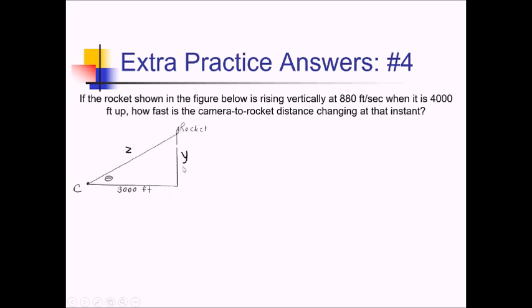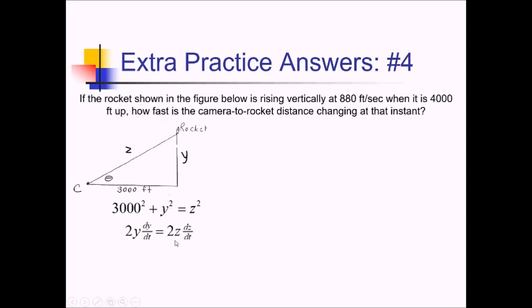So a good formula to use here, since we appear to have a right triangle, is the Pythagorean theorem. So we can write 3,000 squared plus y squared equals z squared. And then taking the derivative of all of this with respect to time, so everything is going to get a d something over dt tail here. Derivative of 3,000 squared is just 0 because that's a constant. y squared, that's going to become 2y dy dt. And then z squared, that's going to become 2z dz over dt.